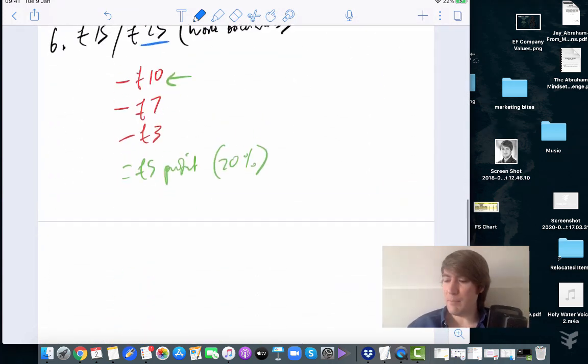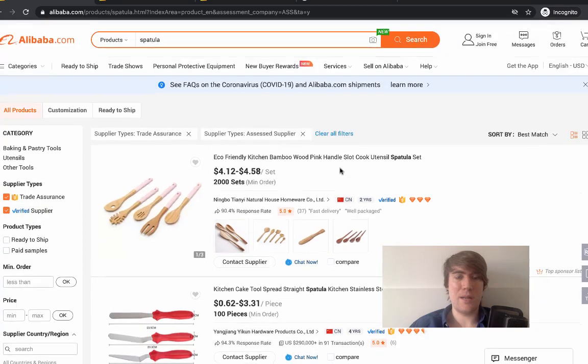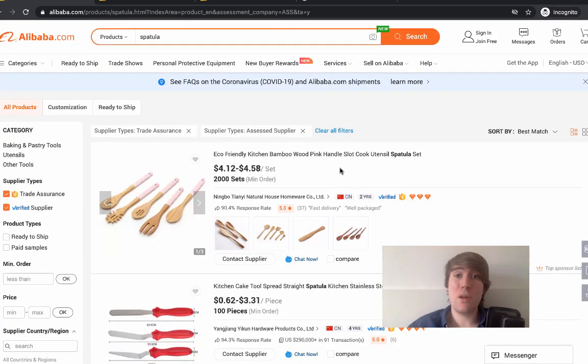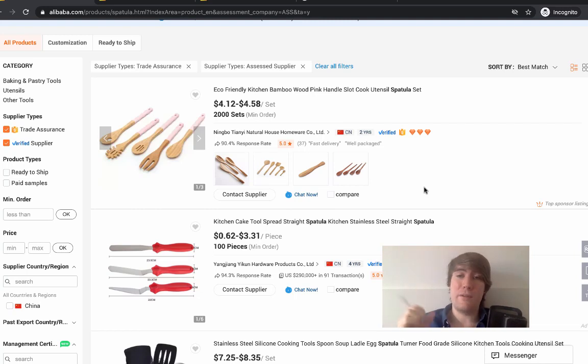So how do you place this bigger order? Well, let's say you went back and you did this whole process again. You went to all of the manufacturers on Alibaba. Maybe you just went back to the one you got your test batch from, and you got a quote for 300 to 500 units, and you know you can get it for a great price. How do you get it shipped over? Well, here's the thing.